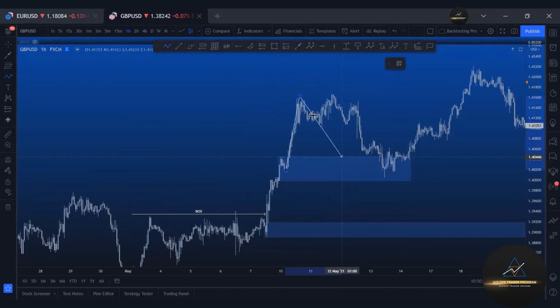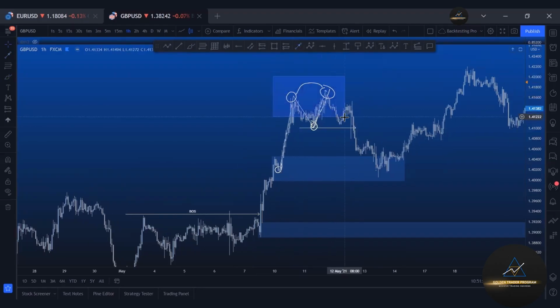We don't have to just wait for the setup there. So once we've identified a new structural break, we know that this is a new high. As you can see, previous low, new high, new higher low. The reason this is a higher low is because this was the move that took out the previous structure, right? So we're looking at this particular structure here to break for any potential shorts, right?